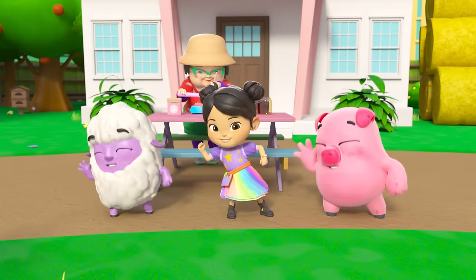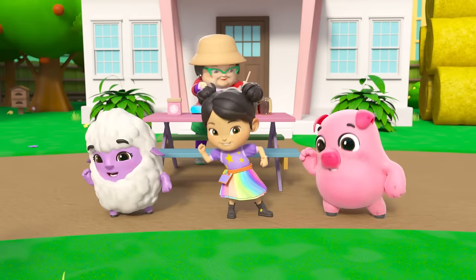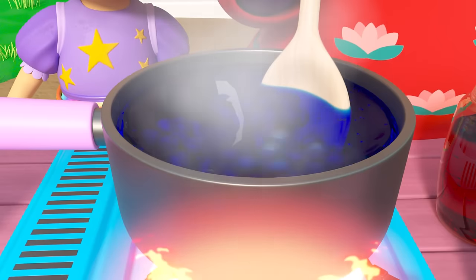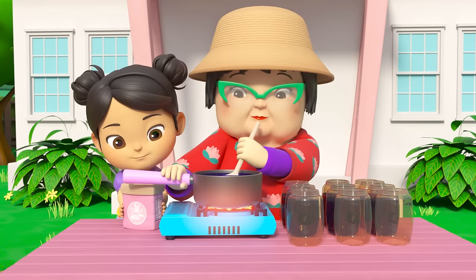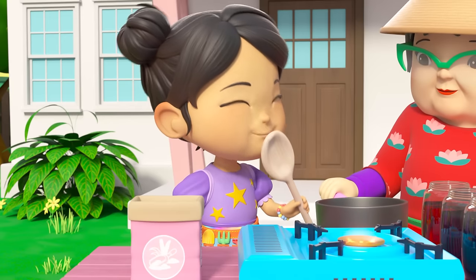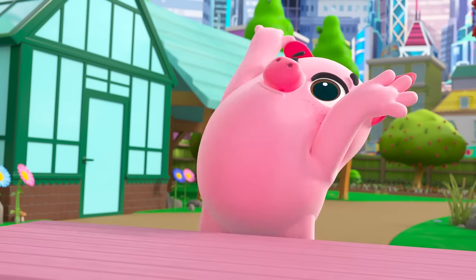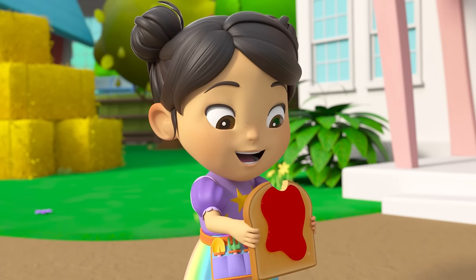Jelly jam, jelly jam, let's make a jar and do a dance. Jelly jam, jelly jam, come on, do the jelly jar jam. Squish, squish, squish the fruit. Mix, mix, mix them two. Call it jam or call it jelly, it's so yummy in my belly. Spread it on your toast. Who can eat the most? Jam is fun.